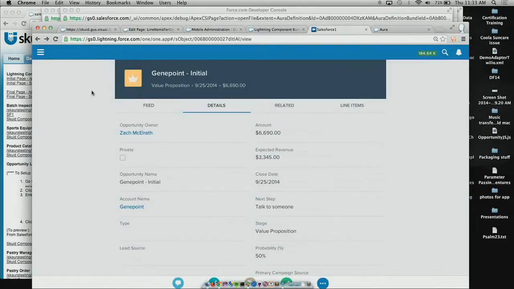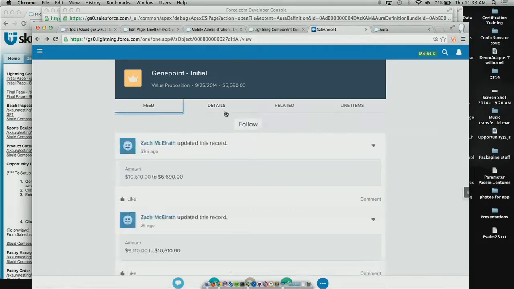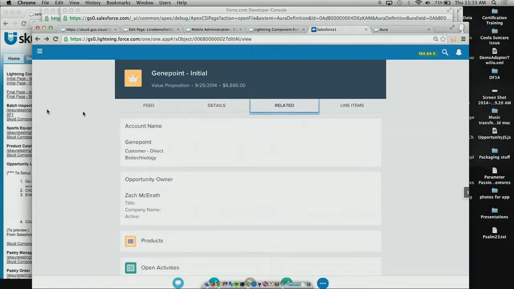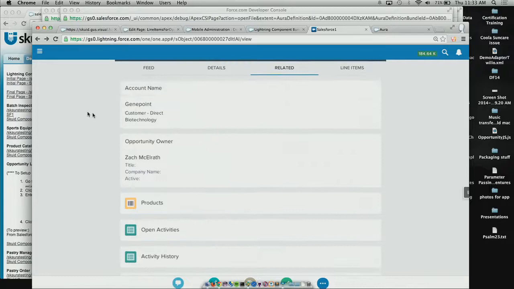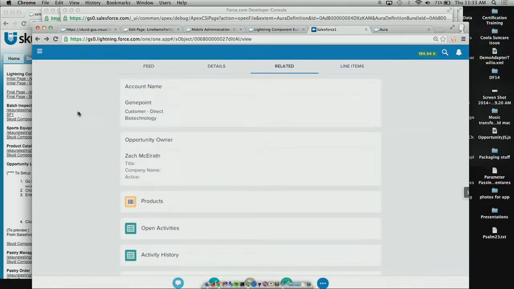Right now, if you go to a detail view of a record in Salesforce One, you typically get a feed, you get a details panel, and you get a related, which shows you your related items. Now, there are various pieces of the Salesforce One setup interface to let you configure expanded lookups, I think they're called, and the related elements that show up here.